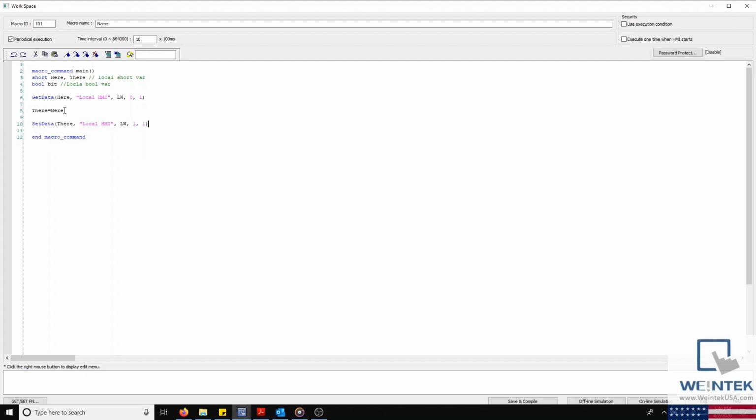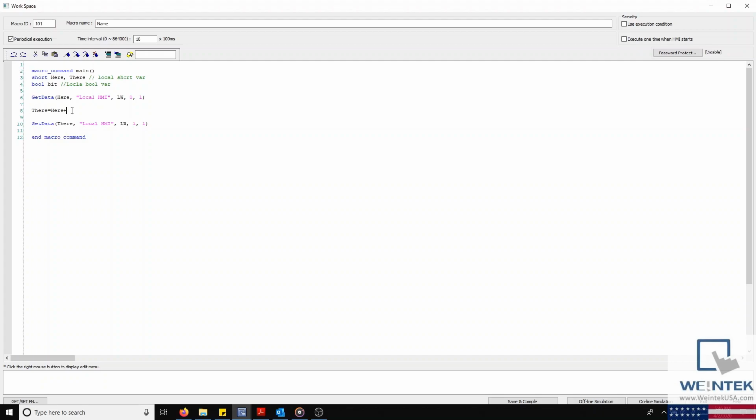Also, just to clear up any confusion, our variable assignment above does not need to occur for a basic data transfer between two equivalent data types. To do basic data transfer, all you need to do is take the same variable you declared in your getData and use that within your setData. There are two reasons I configured our macro in this way. The first is to represent a variable assignment, and the second is to put us into position so that we can add some assignment operators. We'll go ahead and do this.